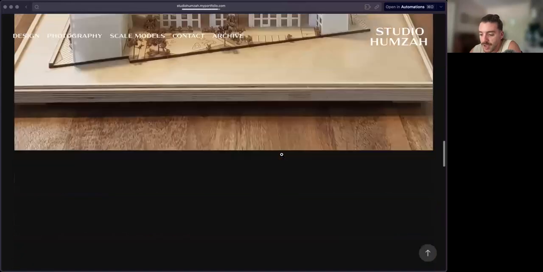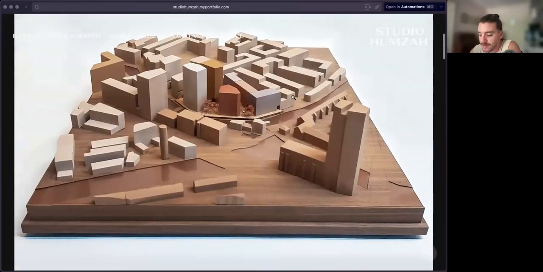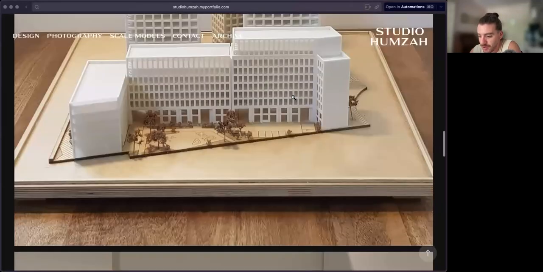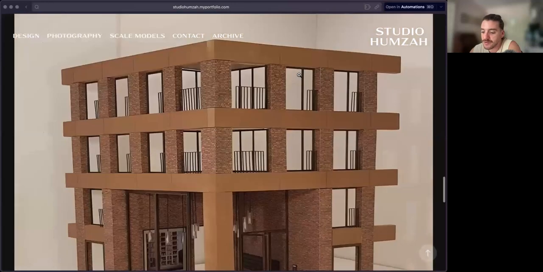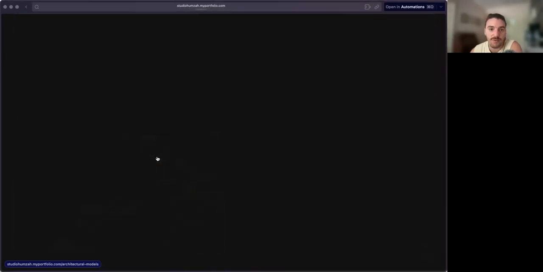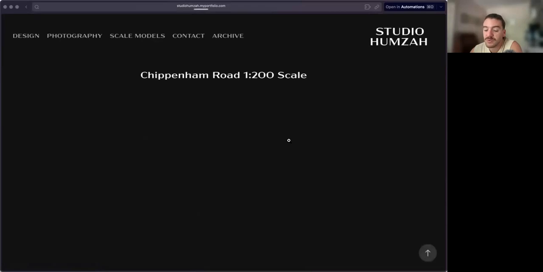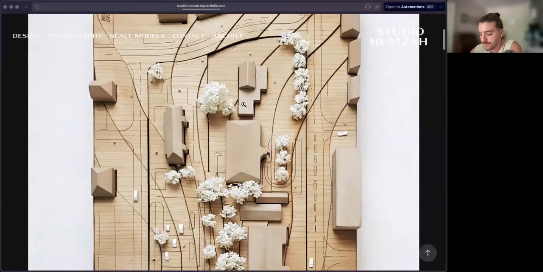So this is what I kind of mean, like you have a scale model. Great. And then you have images of the scale models. Awesome. But there's no description here, right? Like you didn't give this much time or thought or detail as you did the other projects. So is there really a need to have this on here? Are you looking to do more work like this? Is this just something that you did for fun? It doesn't really add to what you are trying to present right now.